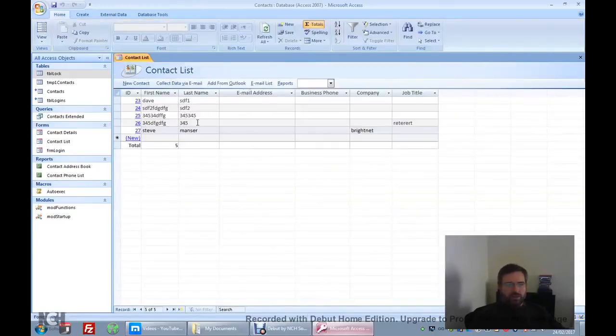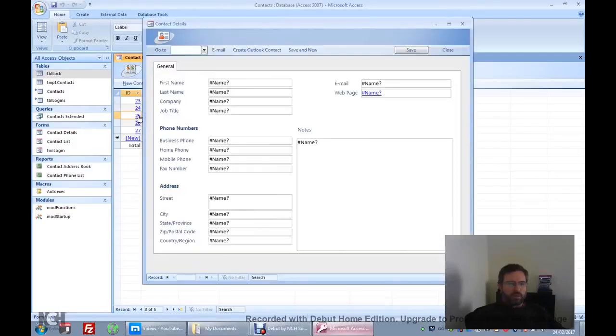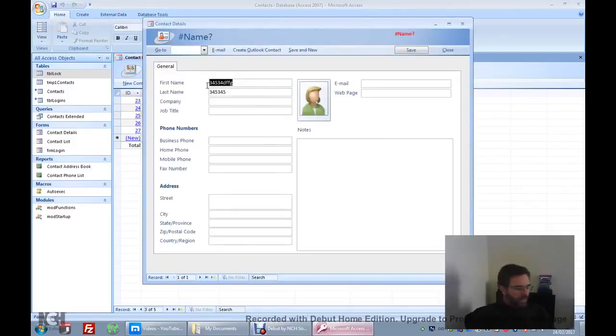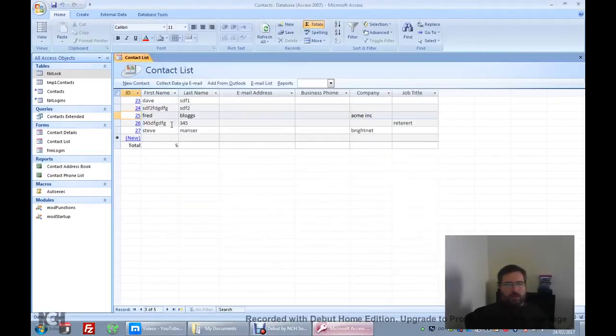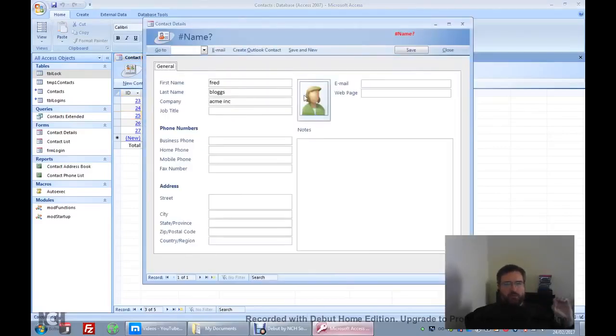So now you should get something like this. Let's check record 25. You can see there's no company associated with record 25, so I'm going to go into that. I'm just going to put Fred Blogs in there, and his company is called Acme Inc. Hit save, close that, and there we have the updated information written back to the database, but only when we hit save.